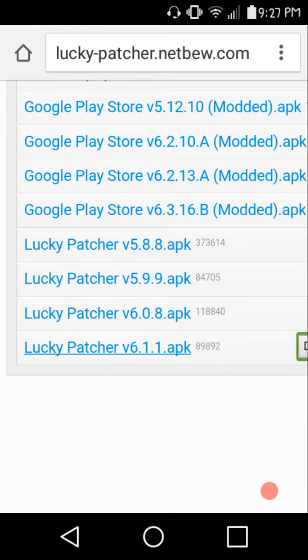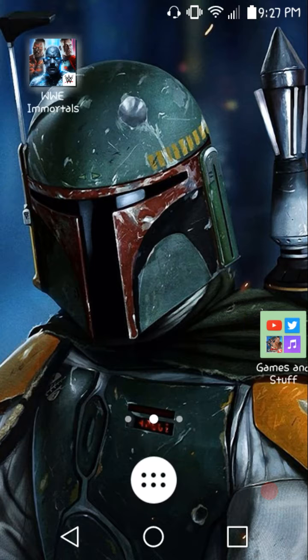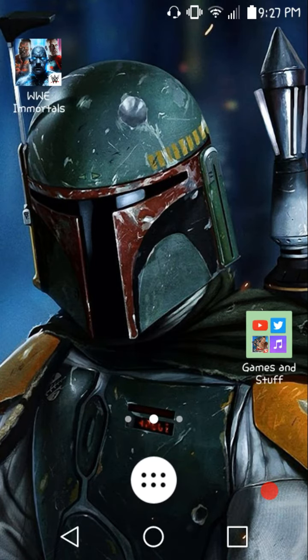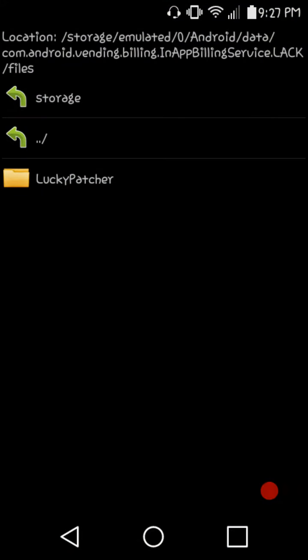1.6.1.1. Hit OK. I'm not going to download it because I already have it. So when I back out, I have to beat Immortals right here. Hold on. Is that right here? Alright, so you want to go to Lucky Patcher.